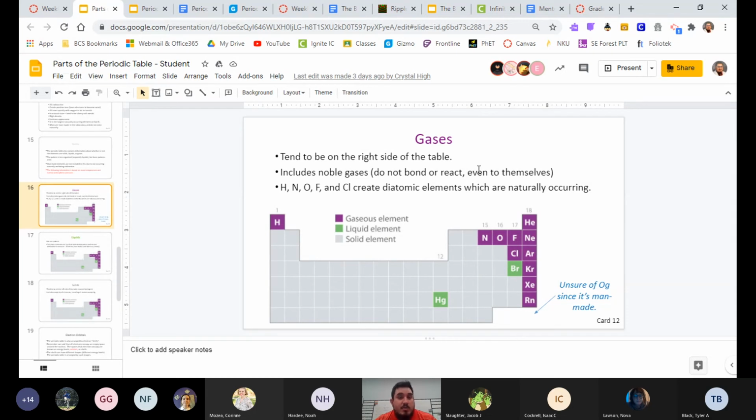The other ones that are not noble gases, such as hydrogen, nitrogen, oxygen, fluorine, and chlorine, those tend to bond together and they make what we call a diatomic. So O2, that's oxygen that you breathe in, O2. Not just breathing in oxygen, you're breathing in a diatomic atom, okay? Fluorine gas is F2, chlorine gas is Cl2, nitrogen gas is N2, hydrogen gas is H2. Those are diatomic elements or atoms, diatomic atoms. Okay. Those are the gases, not very many.